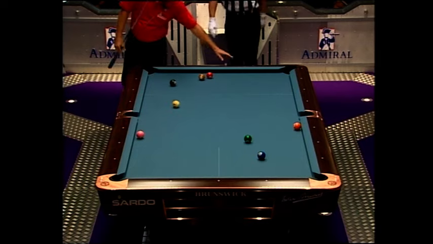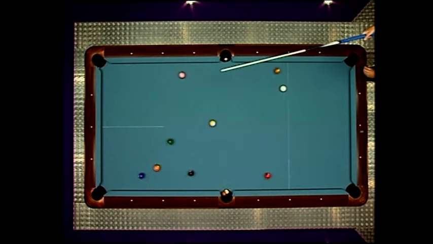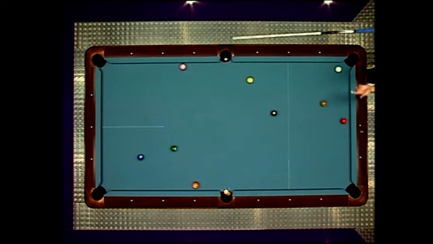Oh, and foul shot. Was that his fault or did it get a nudge? It did not get a nudge. It went straight back in. So that would be a mistake. That was a mistake. The cue ball got away from him.